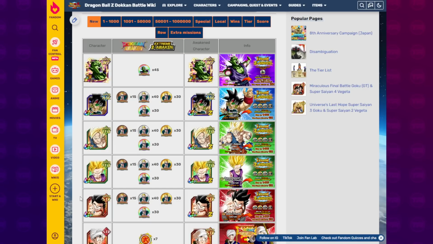So in today's video, we're going to be going over how you can earn up to 50 Dragon Stones this World Tournament weekend. That's something you definitely should be doing. And depending on how ambitious you are during this World Tournament weekend, we're going to talk about the EZAs that are going to be happening during this World Tournament event.